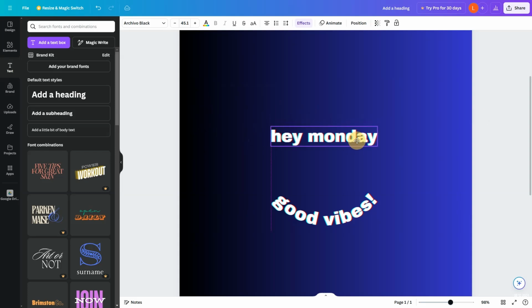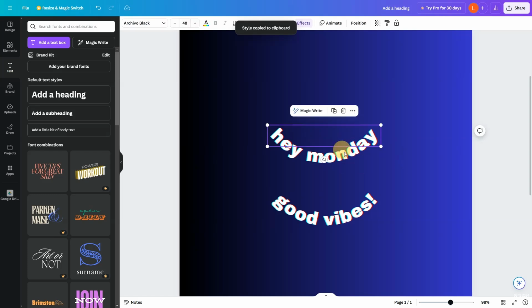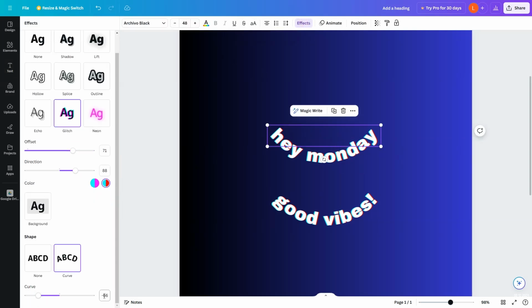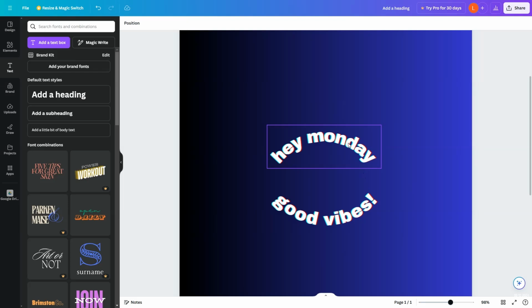And let's copy this same style, but let's do a different curve direction. So it's negative 66. You can type in the angle that you want, or you can simply slide this to 66. In this case, I'm just going to make it as precise as possible. So I'm just going to delete this negative symbol and hit enter. Now we have this curve.